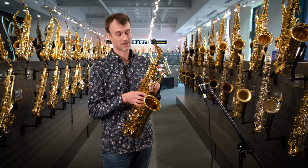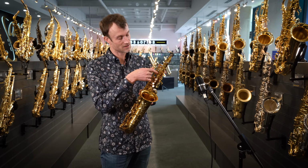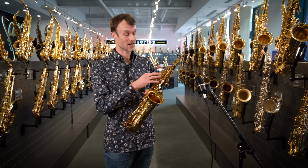So as I say, it's borrowed from the Series 3 concept, but they've also changed the position of it so that this correction mechanism is around the front here as opposed to more on the side, which is where it was on the Series 3. And I believe that also has some acoustical advantages. Certainly feels great to me anyway. I mean, the intonation around that C-sharp area is spot on for my money.